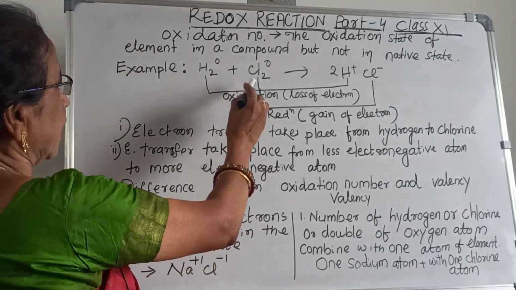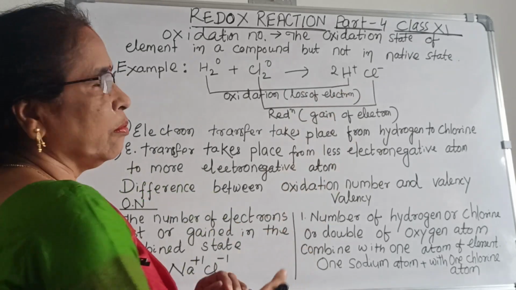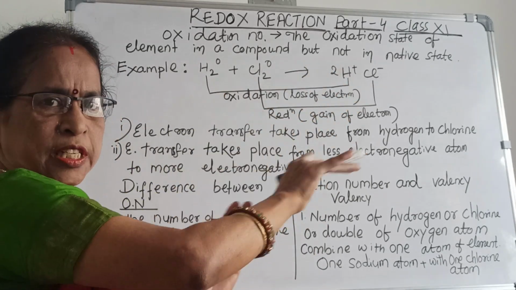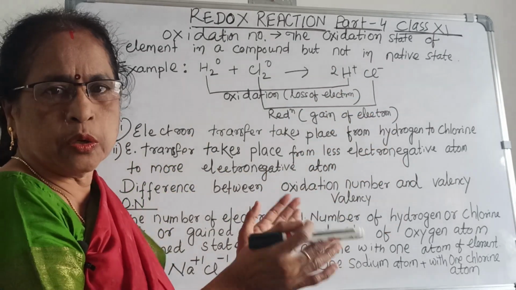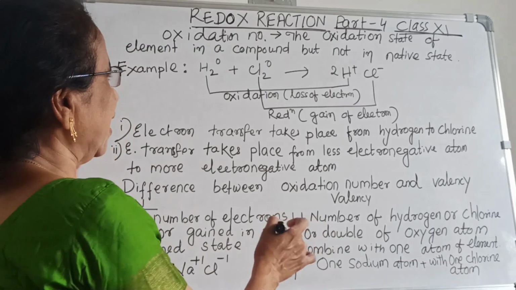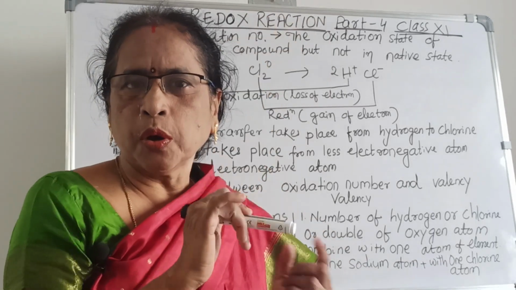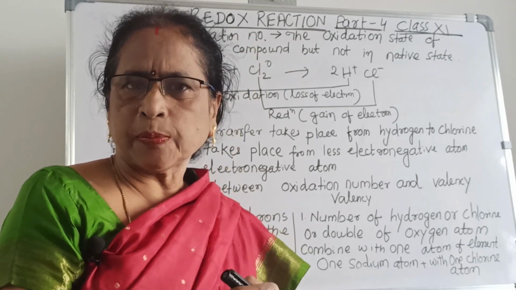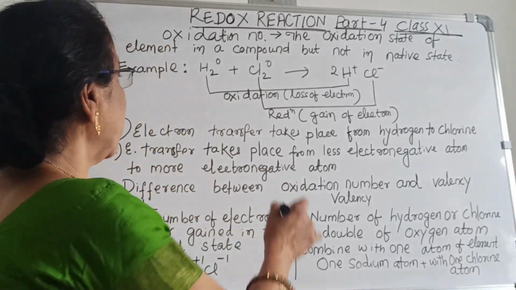So here hydrogen and chlorine, when they react and form hydrogen chloride, the reaction is proceeding and the product is formed, and lastly the reaction is over. Then here, what is the meaning of hydrogen H2 0, chlorine Cl2 0? I told you H2 means gas form, Cl2 means gas form, that is diatomic form. But what is the meaning of 0?